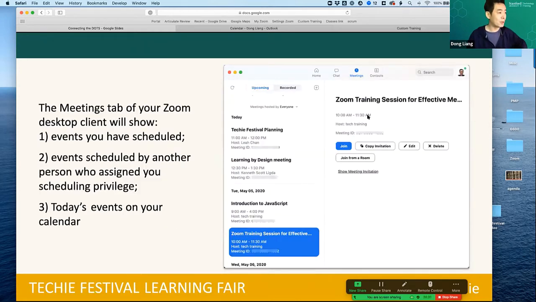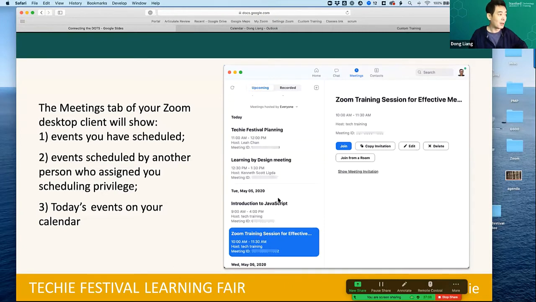I just want to show you the whole thing, how it looks, and then we'll probably go to the live demo mode to show you some nuances there. This is the screenshot of the Zoom app that I have. I took this a few days ago, maybe earlier. As you can see here, I have all the meetings I need to attend. I masked out those meeting IDs, so you don't crash those meetings. I certainly don't want to encourage that. I have today's meetings. I have some future dates.